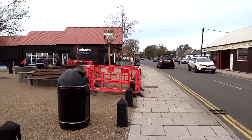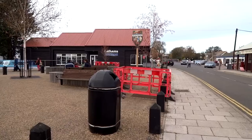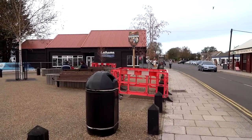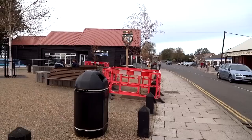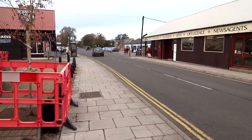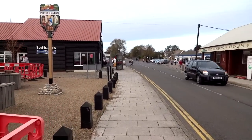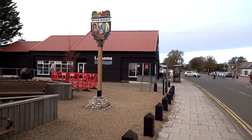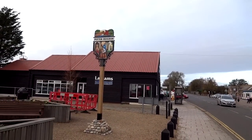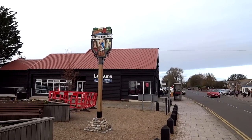And then just over here we've got the Latham's fish store for all your fishing angling needs. Again, some good things have been said about some of that. But AJB Angling at Ludham Bridge is also a much smaller independent, with some good things being said about his local knowledge and what he stocks. So if you're an angler, check out that AJB Angling at Ludham Bridge. And here, of course, the old Potterheim village sign, which looks very fresh and nice.